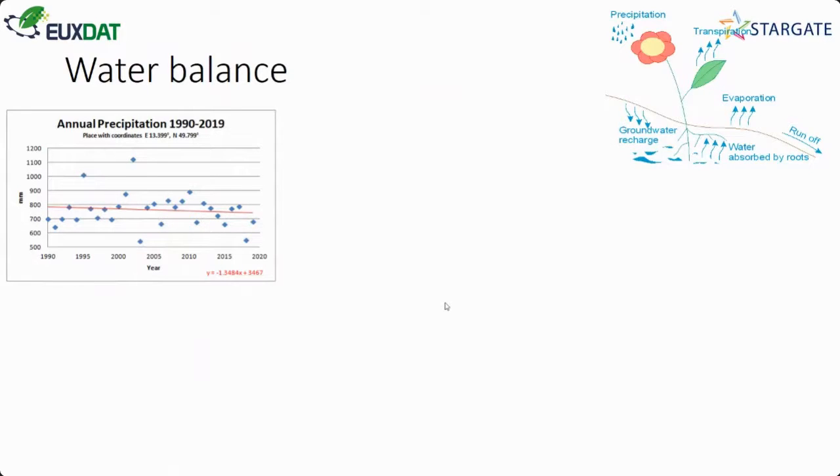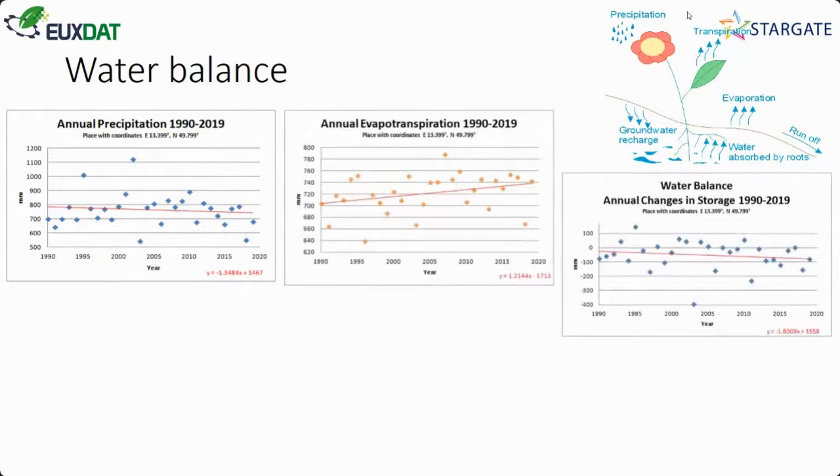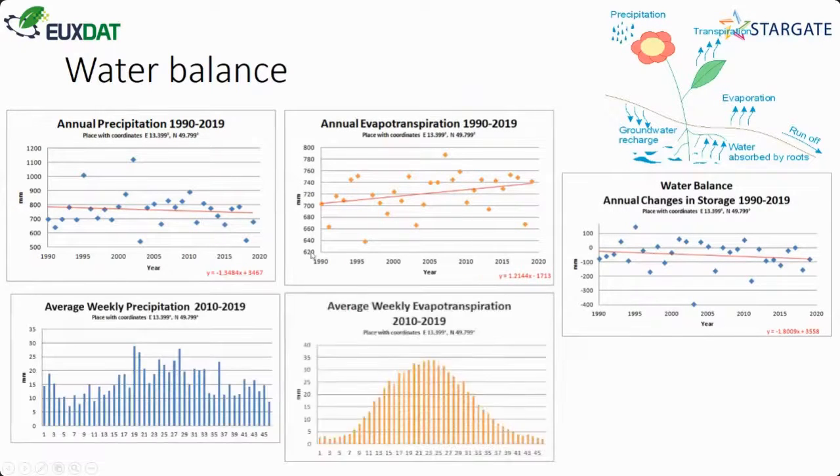Yeah, now we go to factors which are related to the water cycle, which is in a naive way mentioned here: there is some precipitation, it goes to the soil, something runs off, and what goes into the soil is kept in the reservoir, something is absorbed, and there is the evaporation, transpiration. And actually, the difference between this and this is the water balance which you can get. So I think if you take a look at these graphs, you can understand.